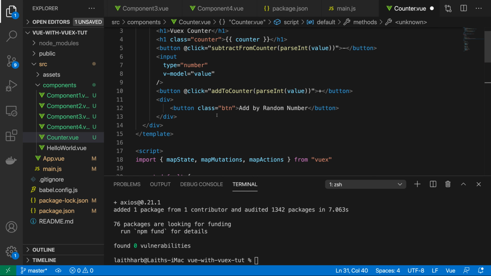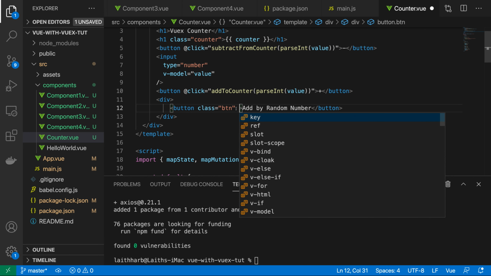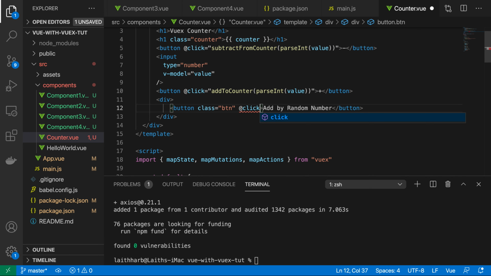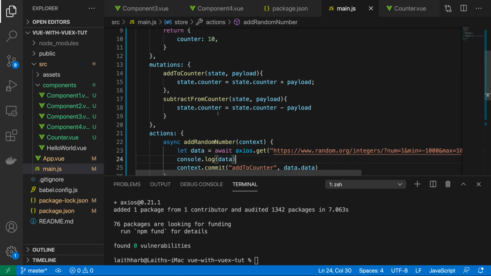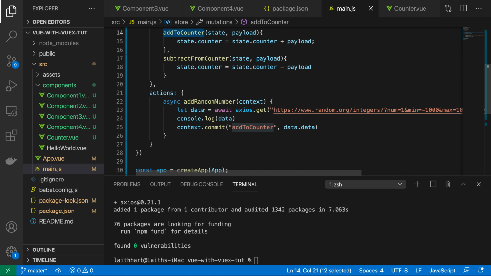So now what we can do is once we go ahead and click this button right over here, we want to call the add random number action, which will eventually call the add to counter mutation once it basically fetches the data.